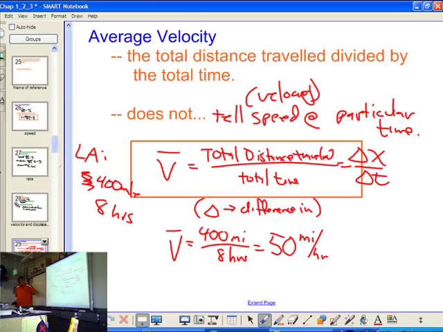So within this 8 hours, were you always driving? No. And there's also traffic, as mentioned. This is why when you get directions from MapQuest or Google Maps, they say it should take you such and such amount of time. And you've probably looked at it and found it took less time than what it said. Sometimes it takes more.